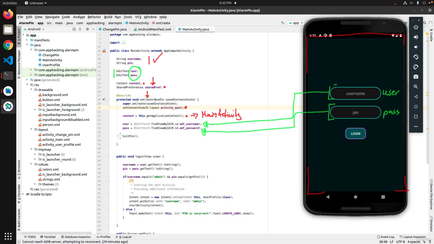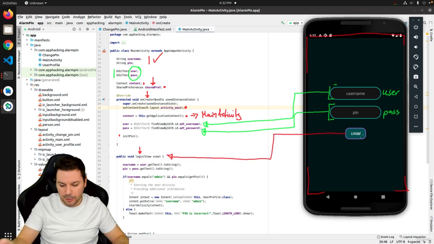Okay, and then we've got an init pin method, but we do not take care about this one right now. Next, we've got the login function, this one, and now it's becoming interesting. The login function seems to be connected to this button. This means if you're pressing this button, this function will be triggered. And this is something we need to look up in the layout of this activity.